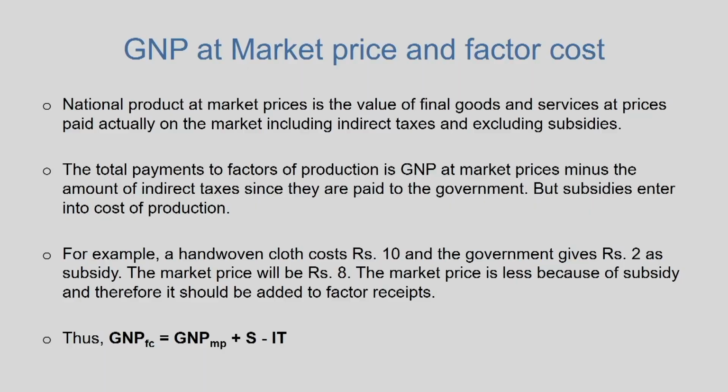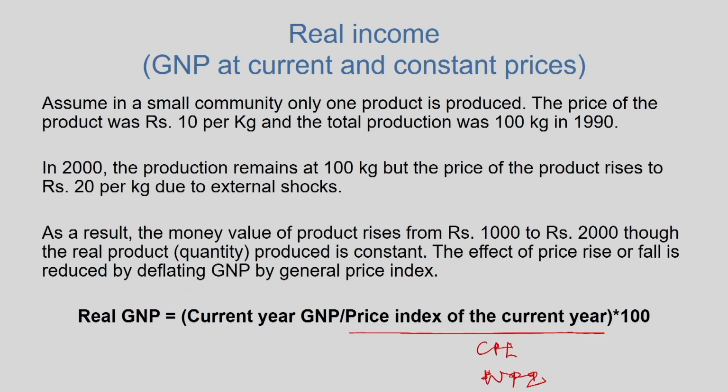So if we are calculating real GNP for, let's say, the year 2000 and we are comparing it with the real GNP of 1990, then we can conclusively tell how much growth has taken place within a time span of 10 years between 1990 and 2000. Such a deflated income is called GNP at constant prices, for which usually a particular year is taken as base, and the GNP measured at actual market prices is called GNP at current prices.